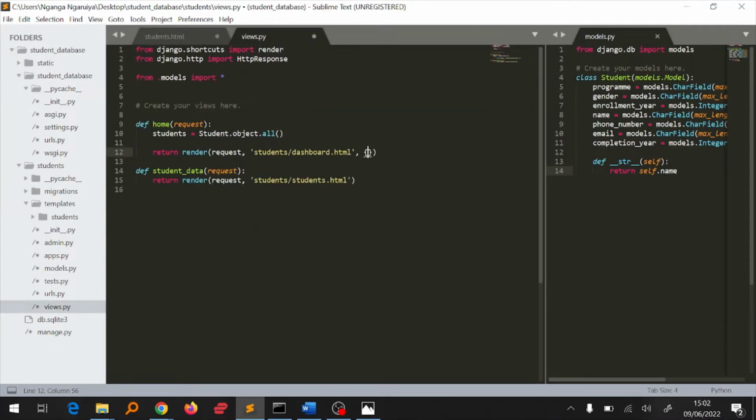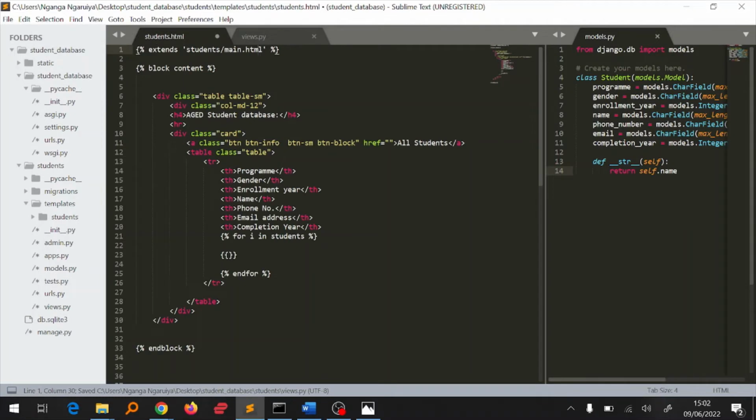It can be anything, but let's name it students, and then pass in the key, which will be students, which is this one. Okay, that works good. Let's go to the students template here now. For i in students, what we want to take is the program, so i.program, because that's the first one here.